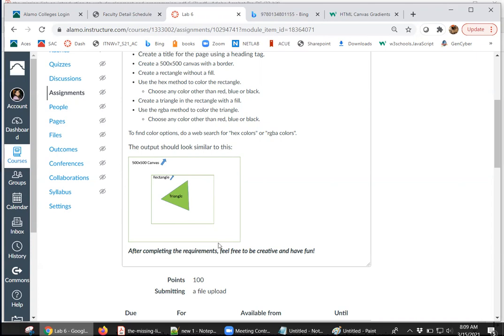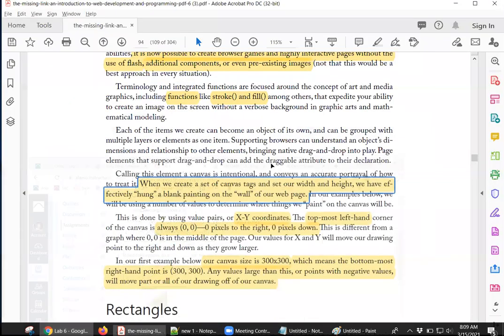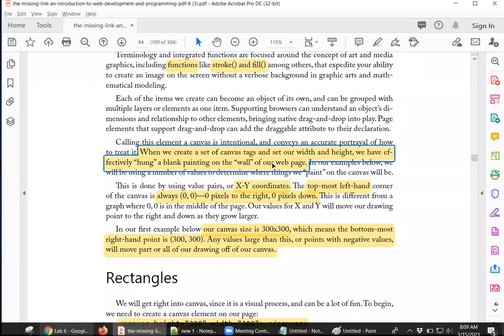So again, a canvas is just like a painting, a white canvas or white space to create your image on. You need to create that canvas first before putting the image on it. And I'll show you how to do that in just a second.